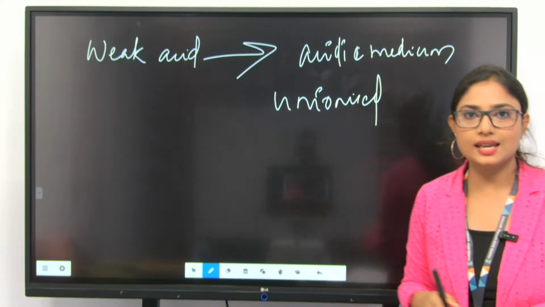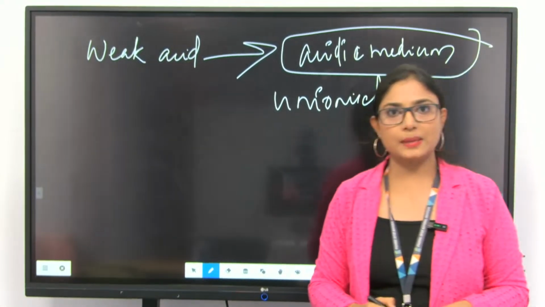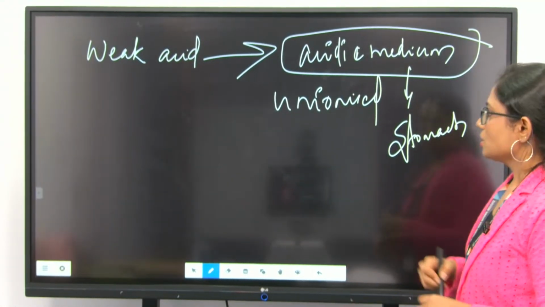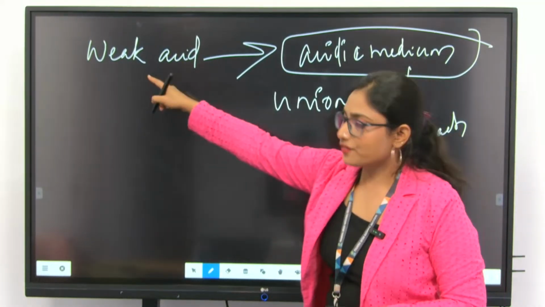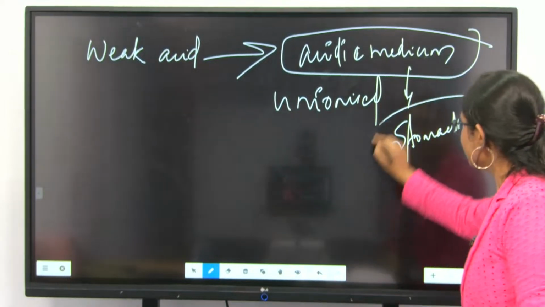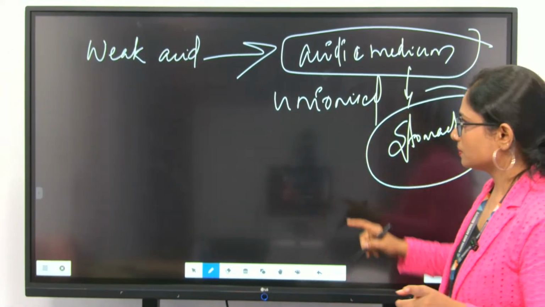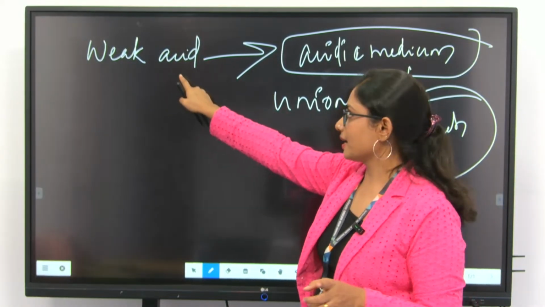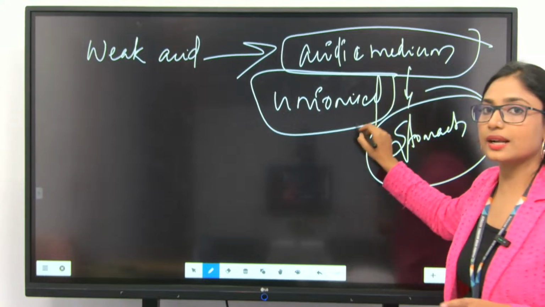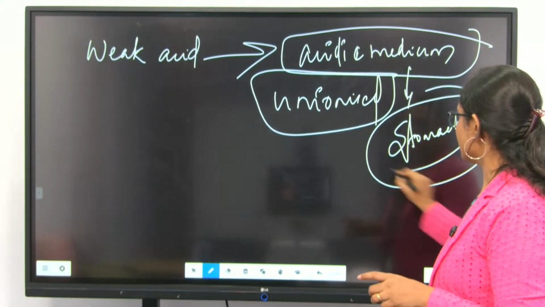So greater will be the absorption. So in our GI tract, which is the acidic medium? It is the stomach, isn't it? So here, when I formulate the drug as a weak acid, when it reaches the stomach, it will get absorbed. So when I give the drug in a weak acidic form, when it reaches the acidic medium, it stays in an unionized form, so greater will be the absorption. So it is absorbed greater in the stomach.